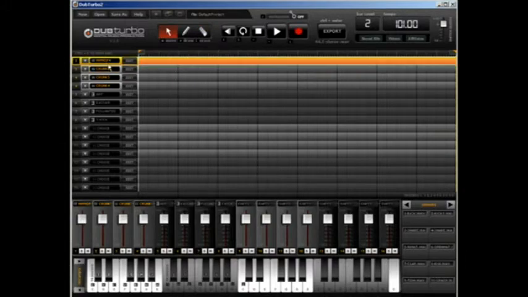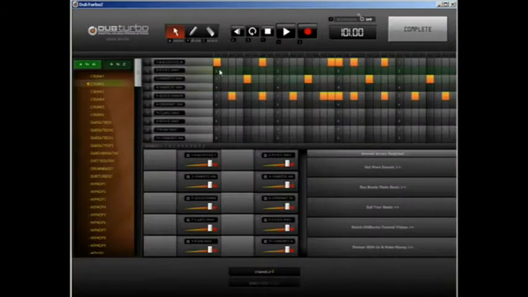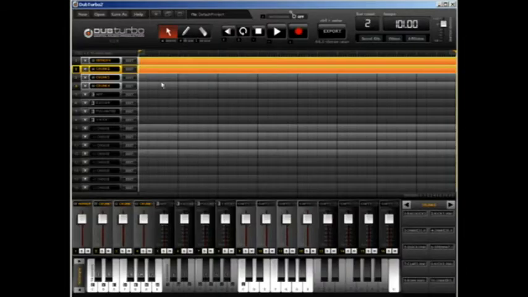So I'm on Hip Hop 4, and I have Crunk 2 on channel 2. If I hold down Shift, click on them, and then hold down Shift, click, hold, and drag downwards, now I have 2. So now I have that same pattern on number 2. And here I can change this up so it contrasts that one, or I can leave it exactly the same so it doubles. So now we'll have that same beat going twice.